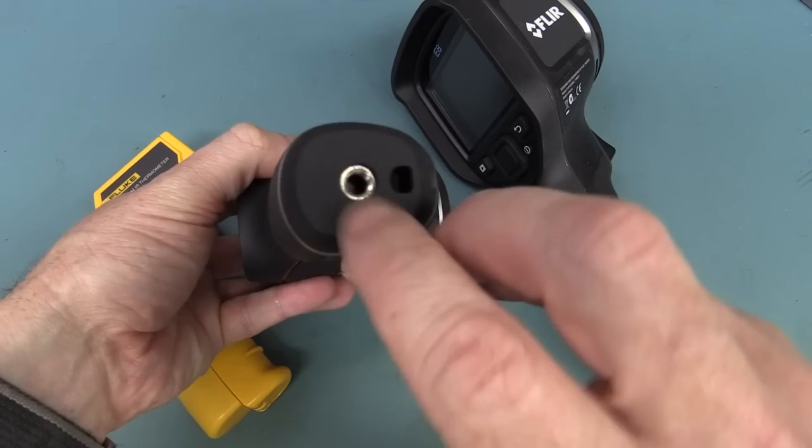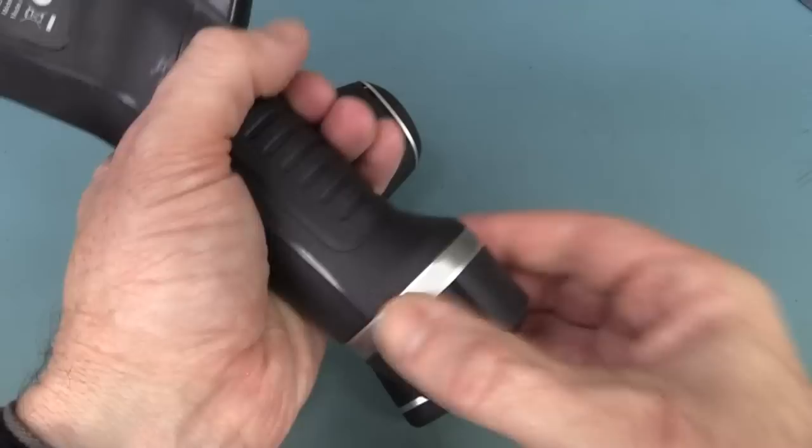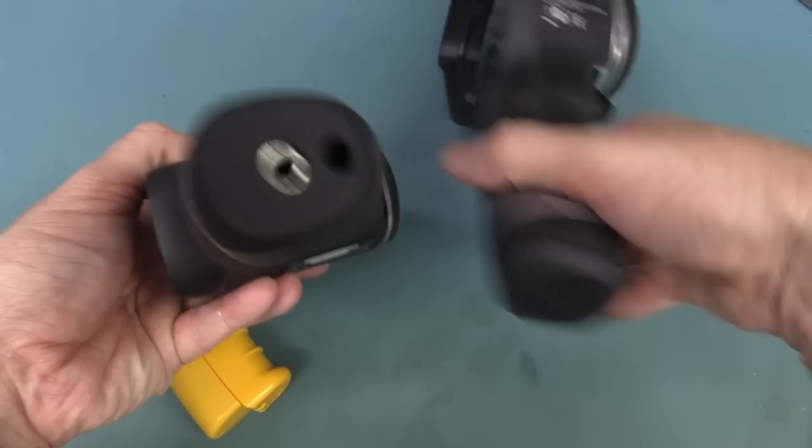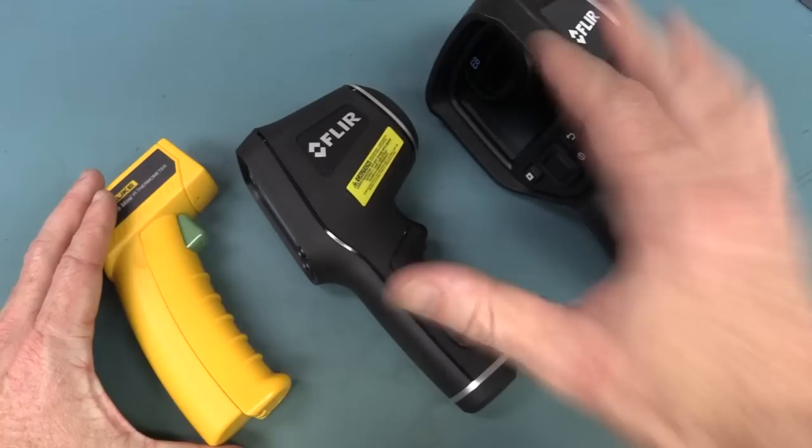Why they couldn't do that on the E series, I don't know. Well, because the E series actually uses these nice rechargeable battery packs. This also has a, but it's got an internal rechargeable battery, hence why I guess they could put that, but oh, geez, they should have added it. Real pain in the butt. Anyway, so it sits somewhere between these in terms of price and usability. As I said, no MSX technology like the E series.